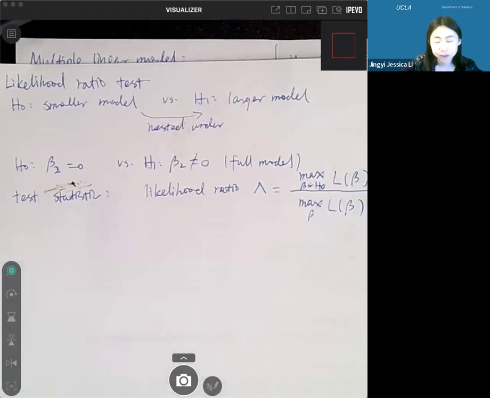The reason is because many well-studied distributions are called exponential family distributions. We will talk about the exponential family later in this class. Gaussian and Poisson, the distributions you are familiar with, belong to the exponential family. So it's a generalization of the common distributions. And for exponential family distributions, their density functions typically involve the exponential function. So once you take the log, the log density and the log likelihood do not involve the exponential function. That's why it's nice.